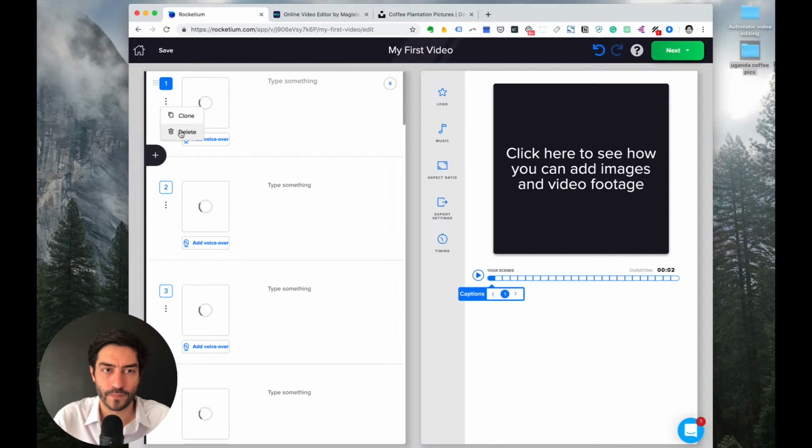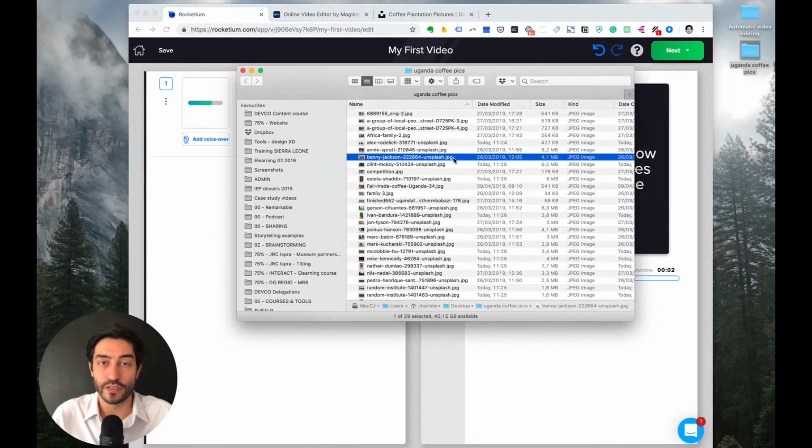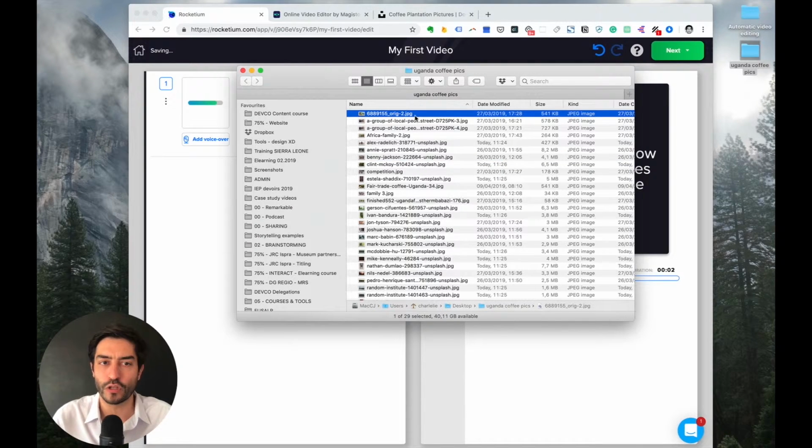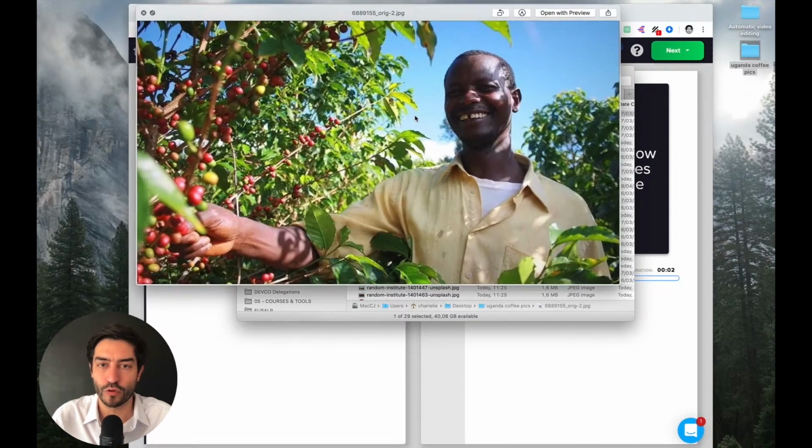That's good. I can even put a number on them so as to make things faster. You see, we already see probably a great feature. Well, in that case, it's not very fun, so I will speed up that part of the video. So let's get back to my pictures. As we could see, we could already choose the picture and upload all of them. That will create slides. So let's have a look at the first thing, coffee producers.